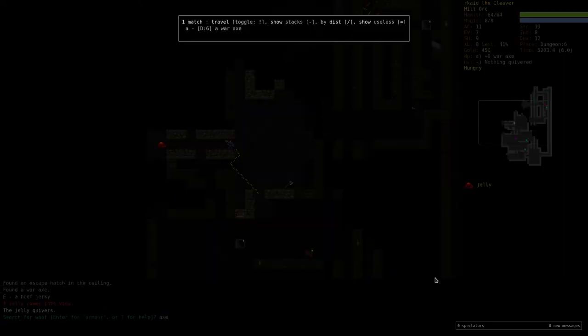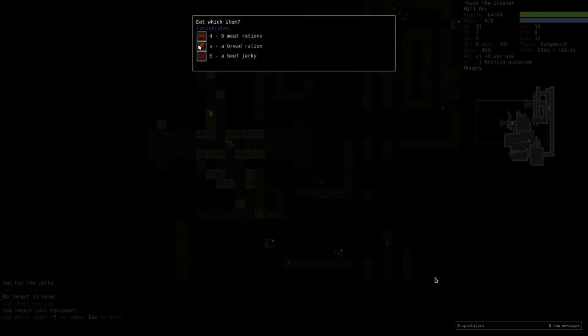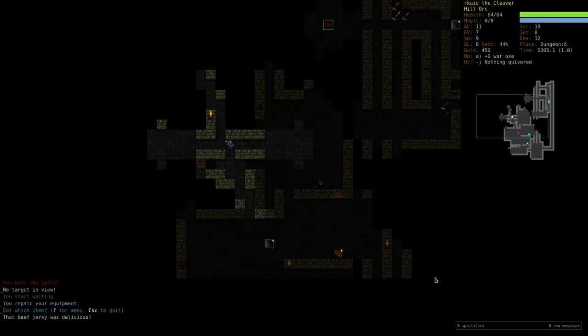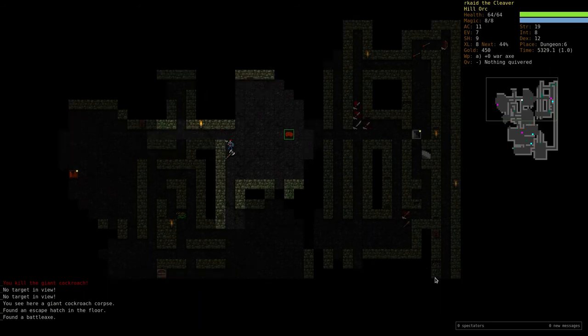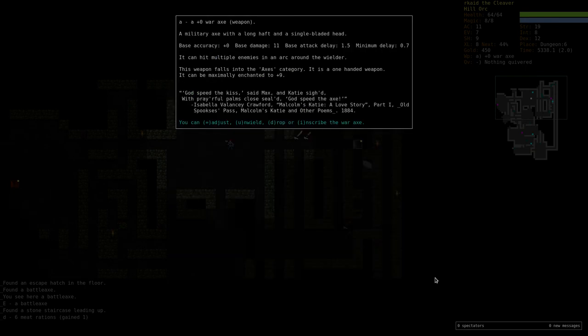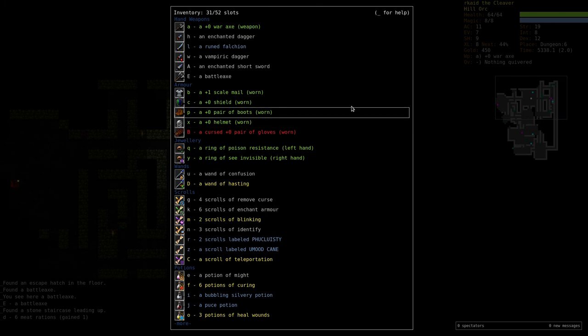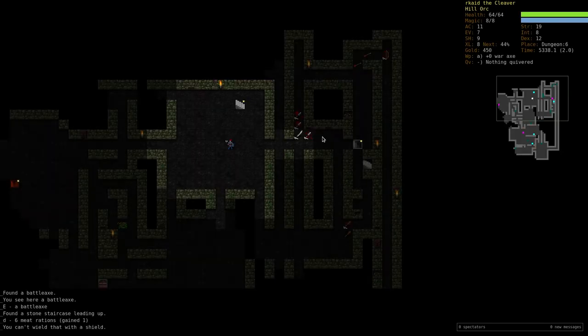Did we miss any axes around? No. Oh, now we're corroded. It's nice that that's only temporary. Ooh, a battle axe. So the war axe plus 0, 11. Battle axe minus 4, 15. Alright, let's wield that. Oh no, we can't do it with a shield.